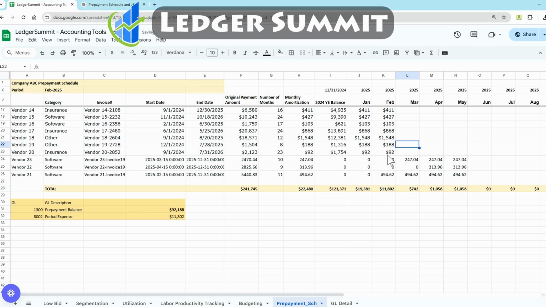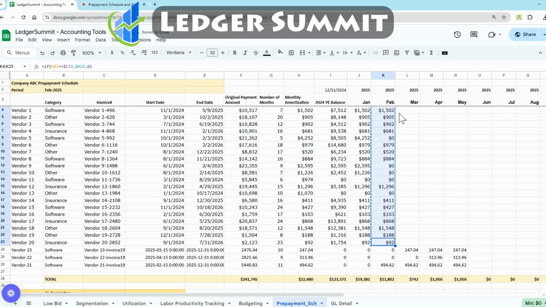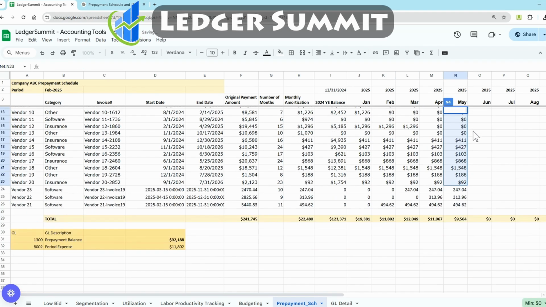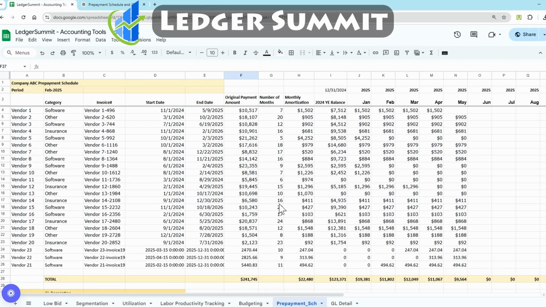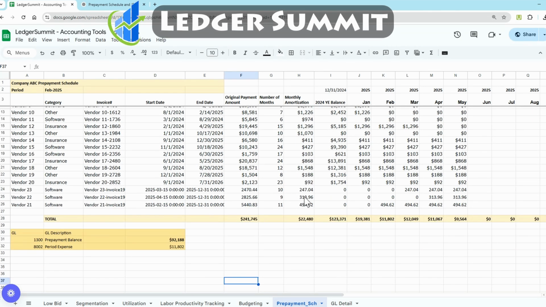It's all formula based, so I just need to extend these formulas. All right, so now you can see I have the updated information. You just need to go through to make sure the quality of information is right. You still need to do your QC.